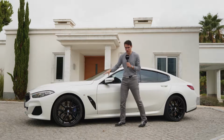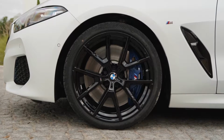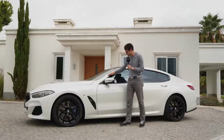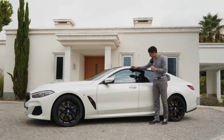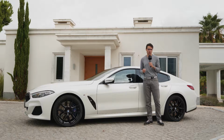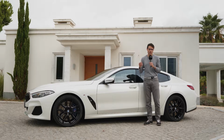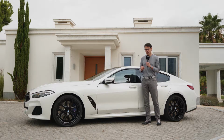Then 19 or 20 inch wheels, those ones are the 20 inch, and also in the shiny black scheme, this very well fits as a big contrast here to the matte white color. You can see here also again with this Shadow Line package, everything in black, but usually you can get it also in chrome, same as also for the front grille, or in Cerium Gray for the front grille and some other accentuations if you have the 840i. But this one here, well, maybe the most interesting engine for this car, the M850i. I will soon tell you more about that.